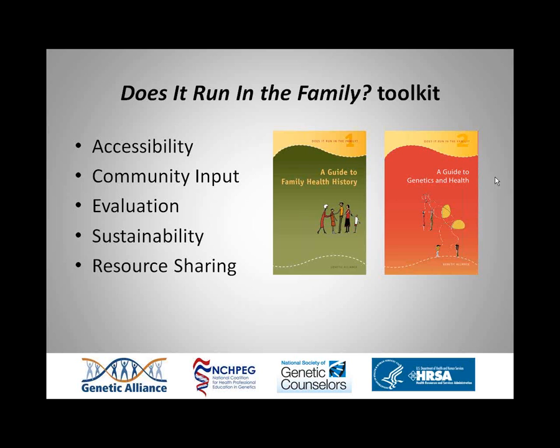The booklets were formally evaluated in several communities across the country, and I'll tell you a little bit about those results in a minute. And they were informally evaluated by many more. We've had dozens, really, of partners on the project over the past several years who've looked at the booklet from a health literacy perspective, from different communication perspectives, and we've found that they are pretty accessible, which is good, across different types of communities.